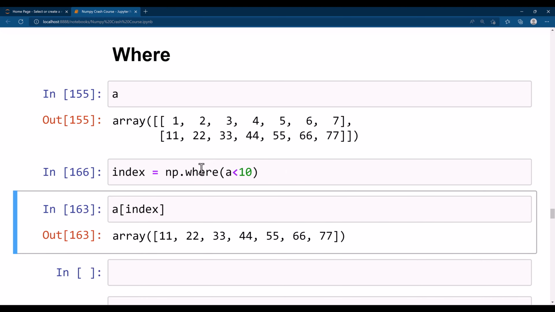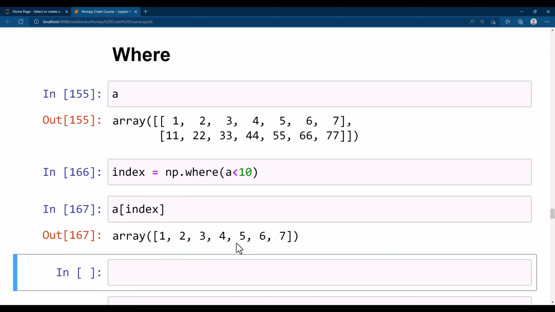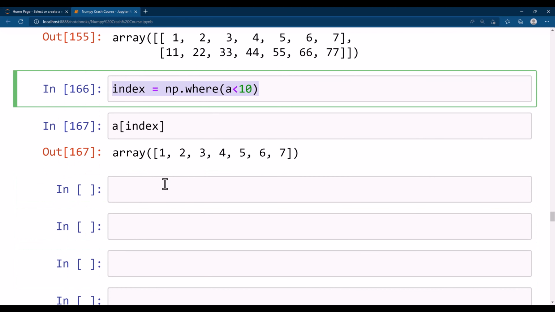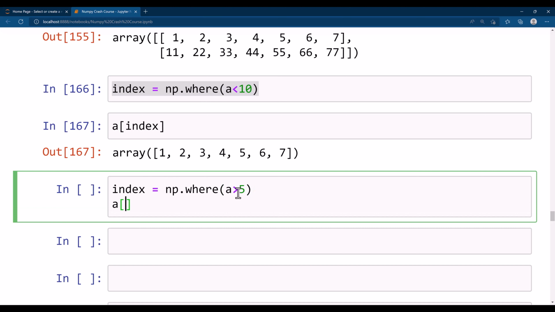np.where a less than 10, that's the index, and then you are going to get this index. And for the second one, you can apply it again, saying a is greater than 5, and I say index.